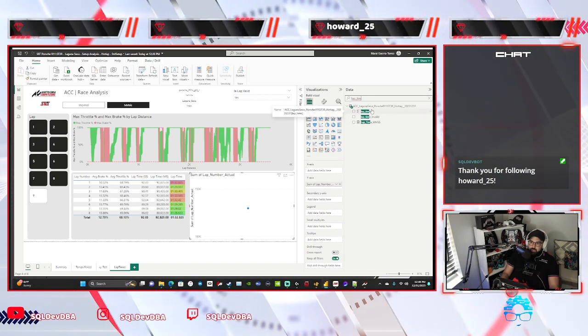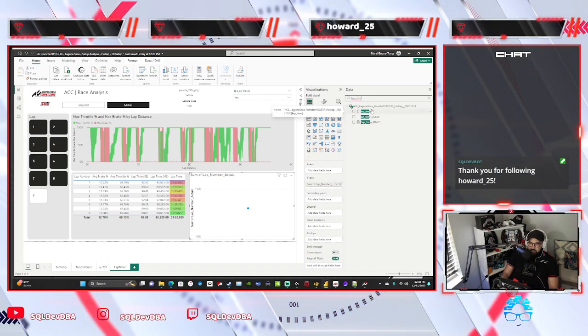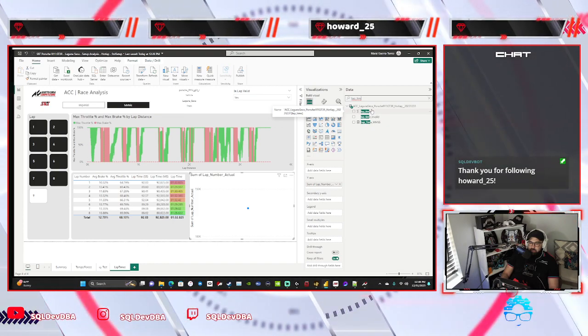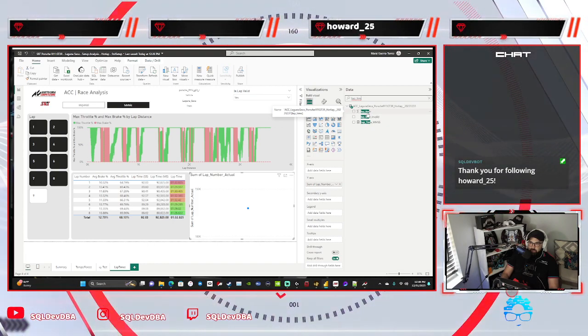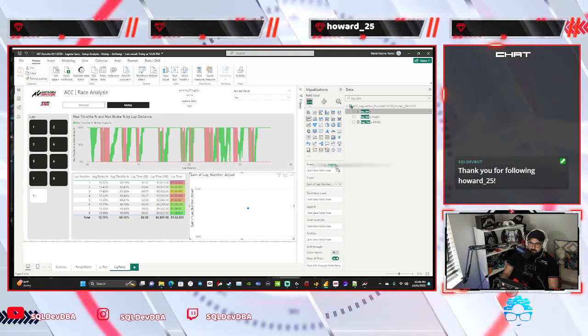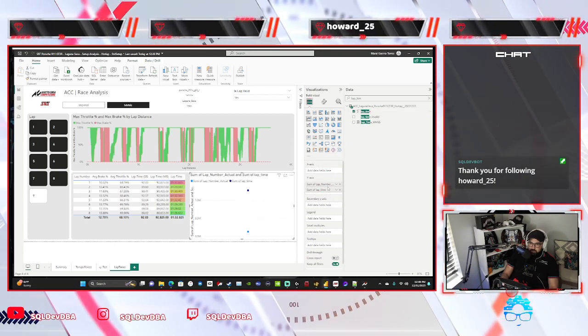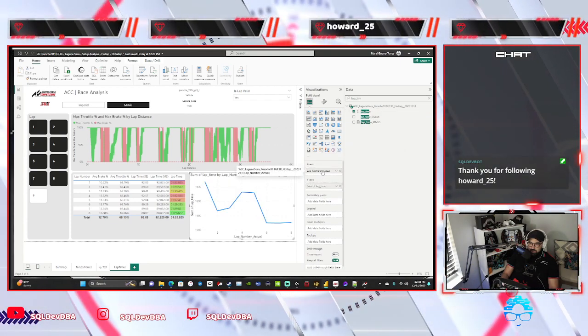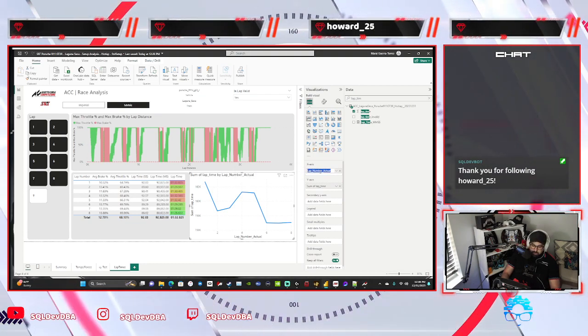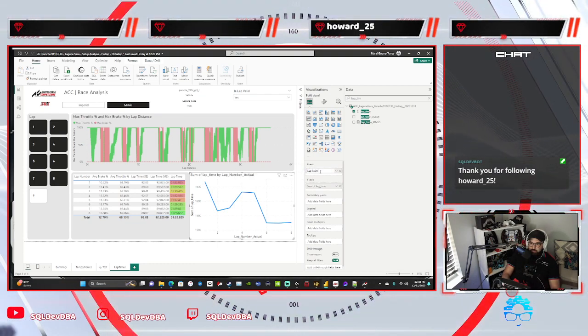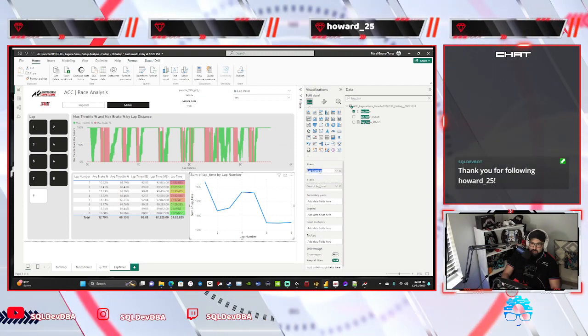Okay, so here we have a bit of a decision to make. To show the values, I always wanted to get it to show, let's say, either milliseconds or seconds. So here the x-axis has to be lap number. So we'll change that to lap number, or just lap. Lap is fine.